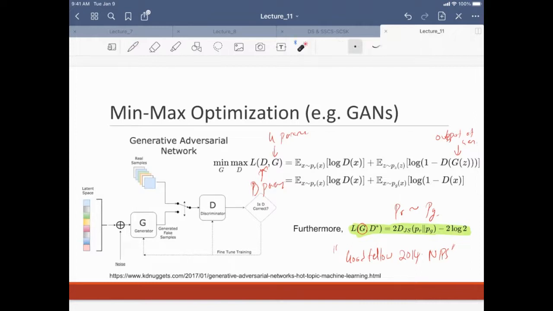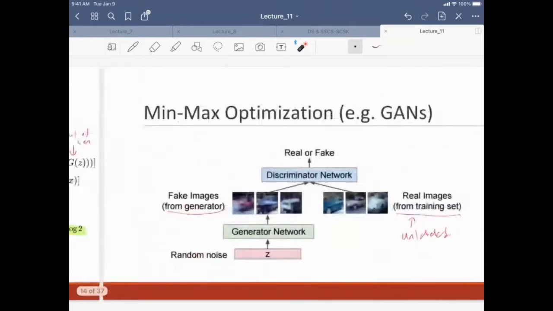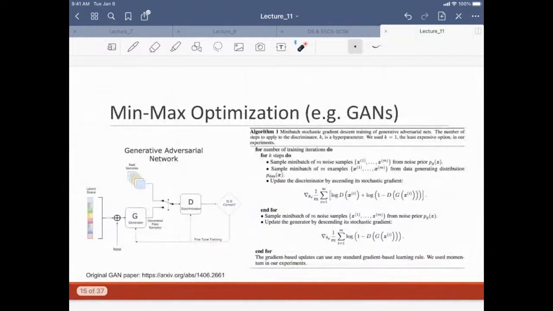A lot of machinery has gone into the optimization literature so that we can actually optimize this loss function exactly. We have not covered min-max optimization, but it turns out that this is solved in a joint gradient descent manner. So you do gradient descent for certain epochs on one, and for certain epochs on the other, and you jointly do this. Okay, so this is GANs.